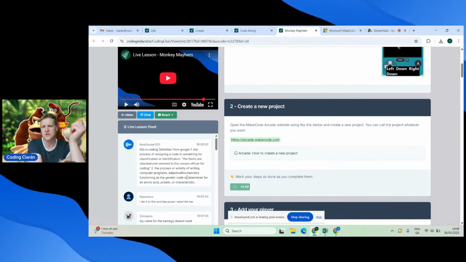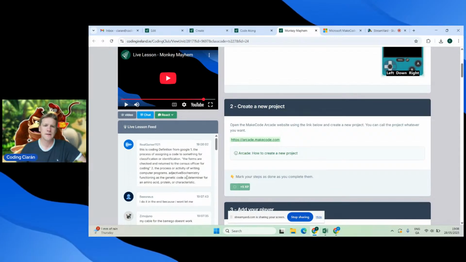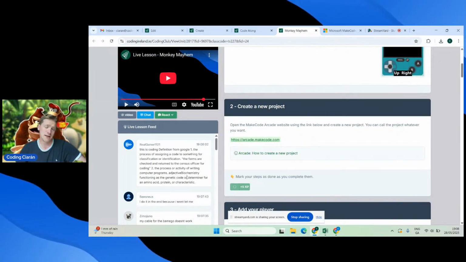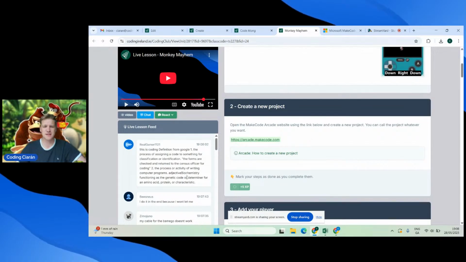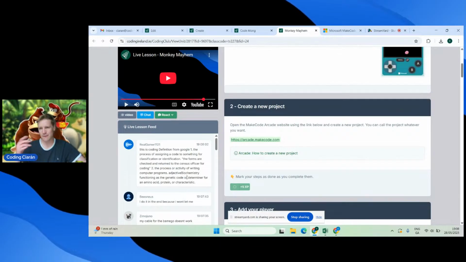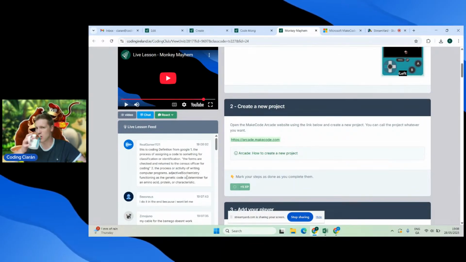So try out different cables, because sometimes it is a dodgy cable and it just doesn't work. Try out a different cable and see if you can fix it like that. Because it's really cool when you get to download a game onto your device. It makes it so much better. You get to show it off to people properly.